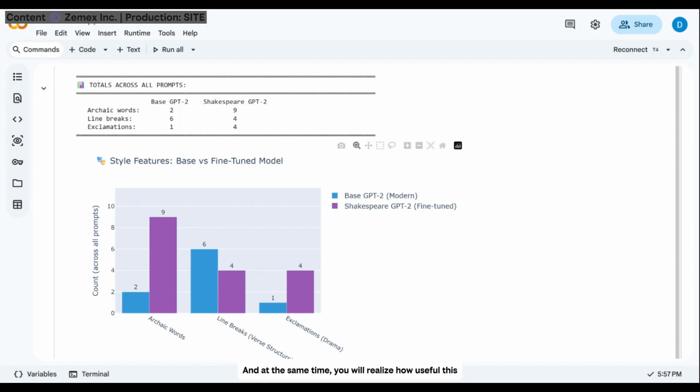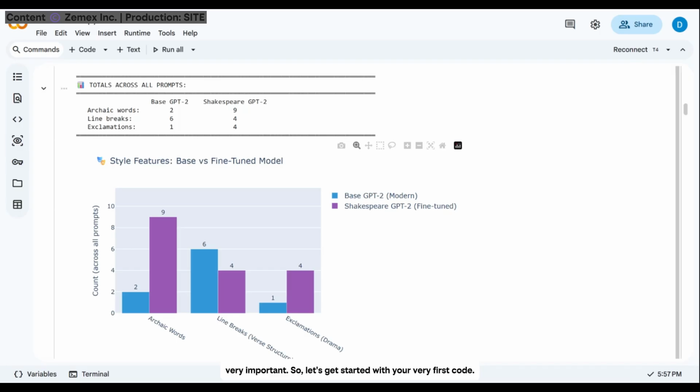And at the same time, you will realize how useful this is when you are building your own services that integrate some of the model services, like API services to call OpenAI service or Claude AI services for many, many different purposes. It could be coding related, or writing related, or customer support response related. You do not want any of these to make mistakes. So defining the format becomes very, very important.